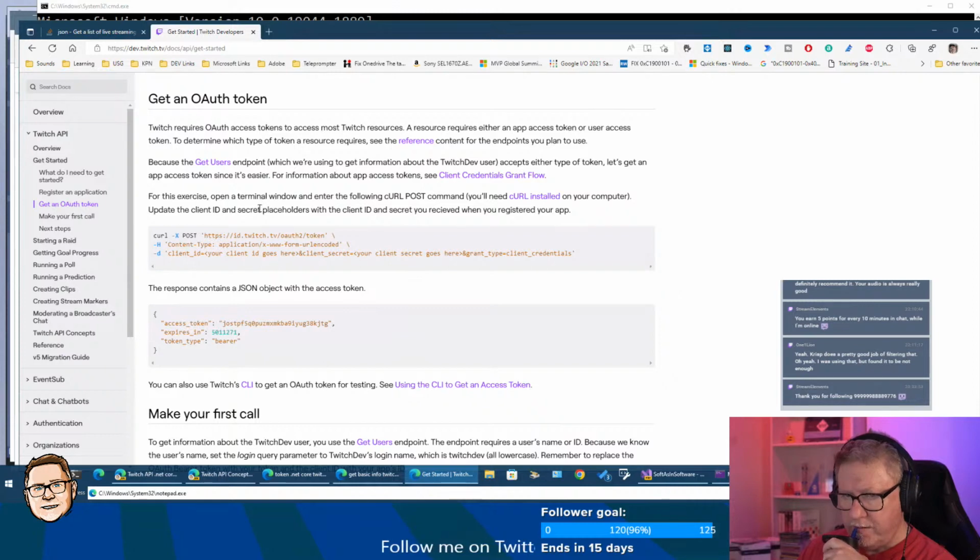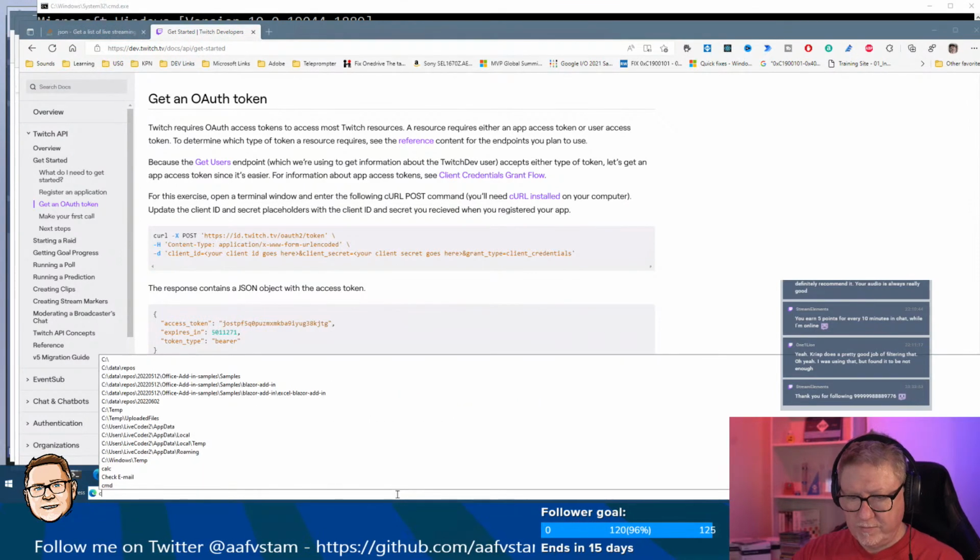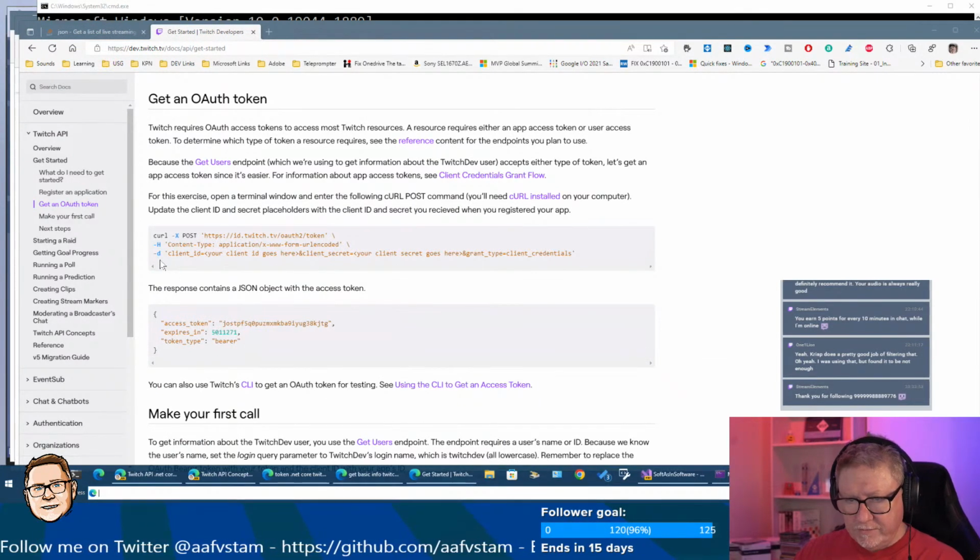For this exercise, open a terminal window. So for that we need to copy this.